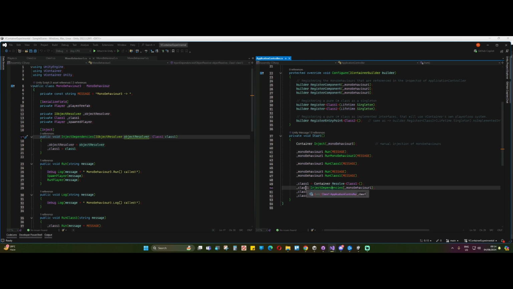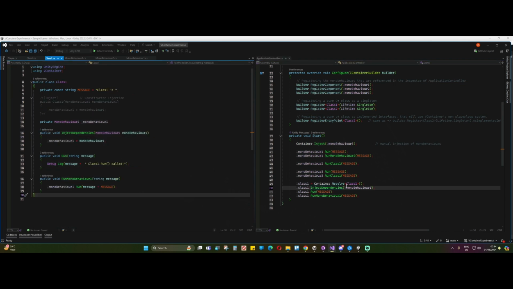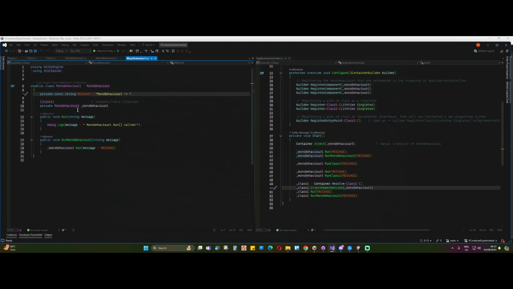Now why am I not saying, okay, container.inject class 1? This is because if I say container.inject class 1, and if I provide an inject keyword like this, I can surely do this, but then there will be a thing called circular dependency. So if we see, monobehavior 1 already has a dependency of monobehavior 2.